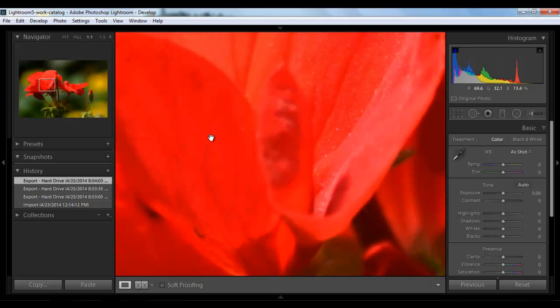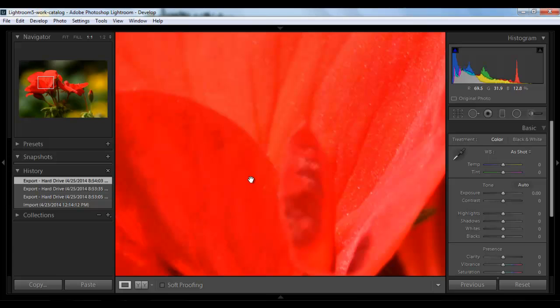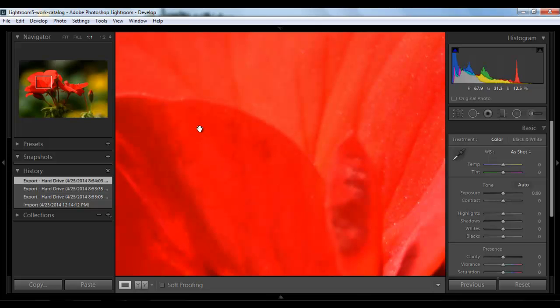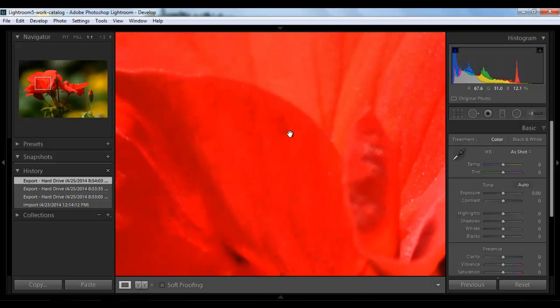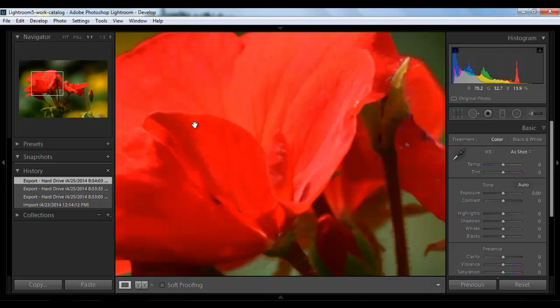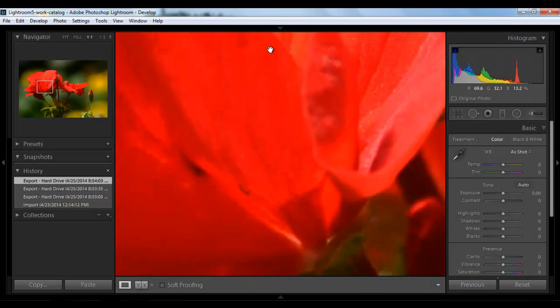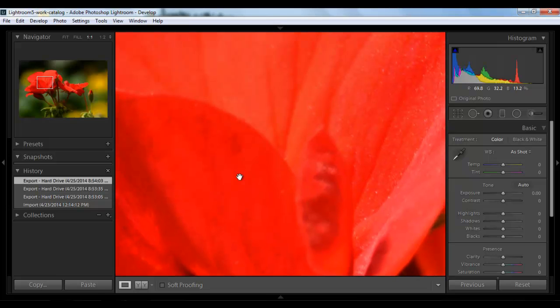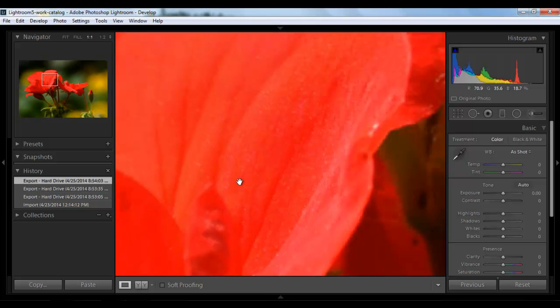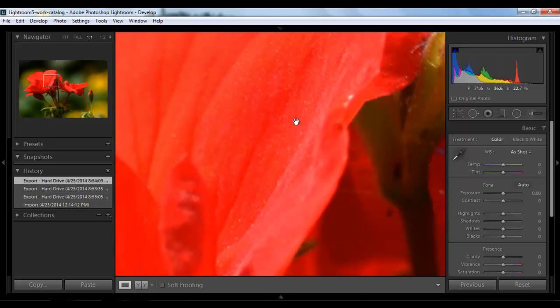When you zoom in here, you can see that they call it posterization. Sorry, there's a truck going by outside. Posterization means that the different colors, so all of this part of this petal has become one solid red color with a little bit of another color in it. And the actual petal itself, if you were to look at it with your naked eye, would not look like one solid piece of paper. It would look like a petal. So in this case, it's going to be hard to get this accepted because of that posterization. And that happens a lot with the color red. For some reason, our cameras have a hard time with it.